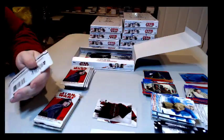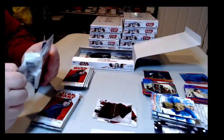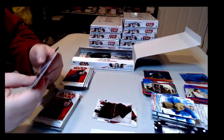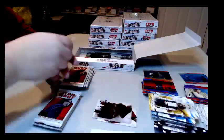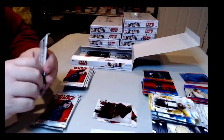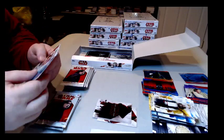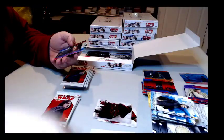The one cool thing that Rittenhouse does with some of the releases, they did it with Valerian Steel, and we were lucky enough to pull one where in one of the insert sets, you could pull the original artwork. They had them actually draw the original artwork card size, not larger size, and have it shot down. And we pulled one of those, and they did it in one of the Star Trek sets, and we pulled one of those too. That's really cool. Oh, that's a sticker.